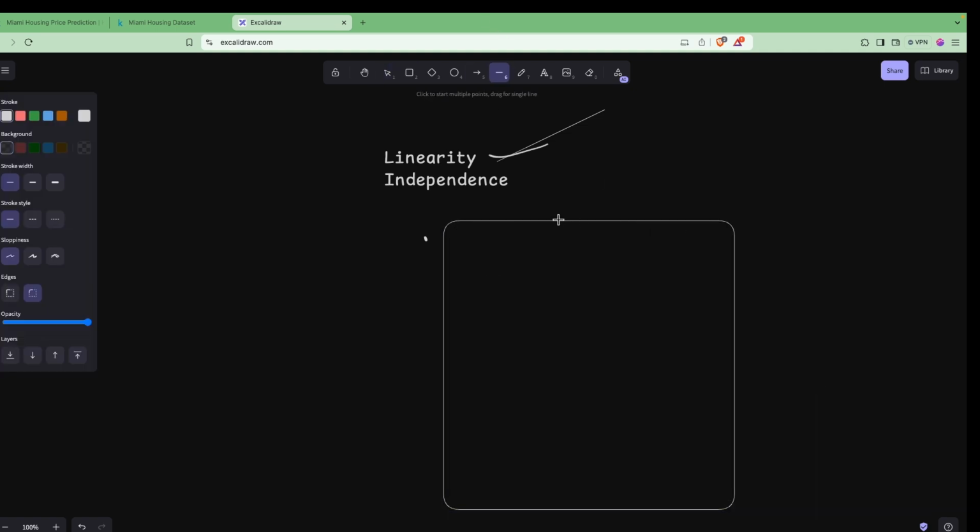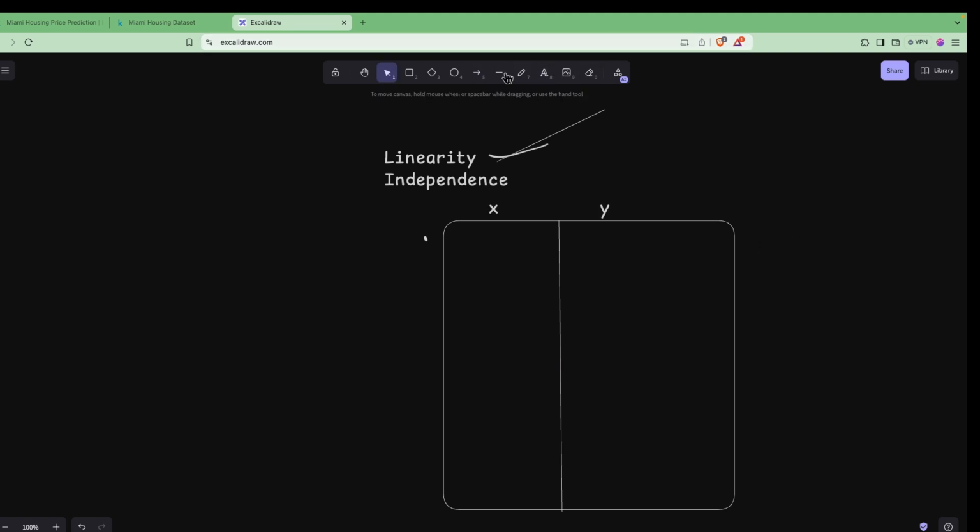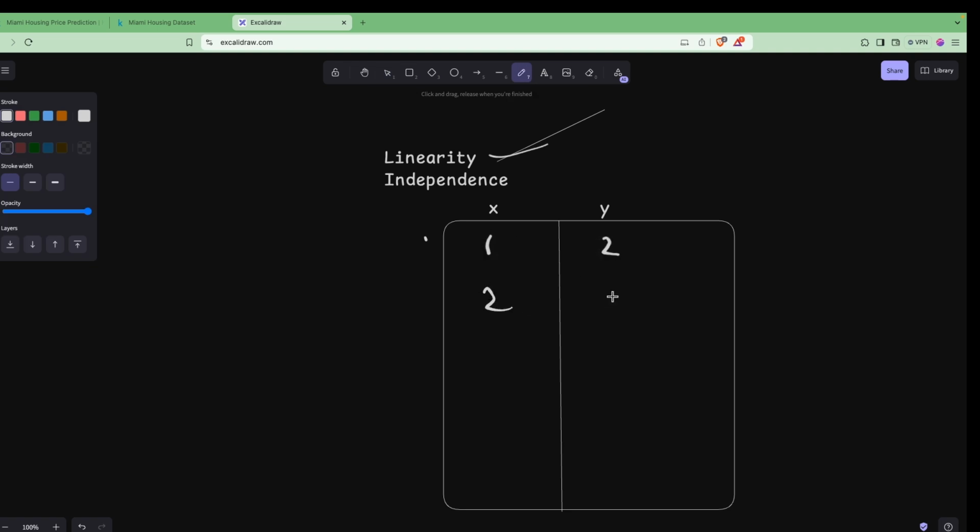Suppose this is the x and this is the y. If x is 1, y is 2. If x is 2, y is 3. If x is 3, y is 4. If x is 4, y is 5.